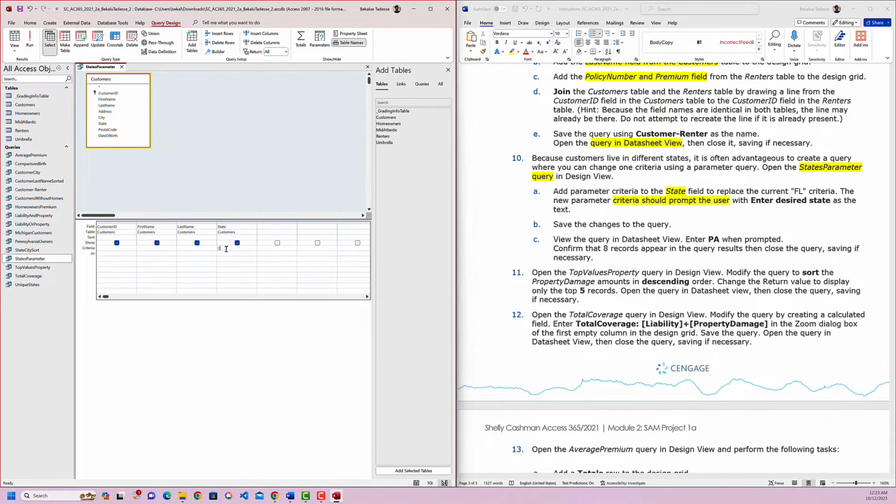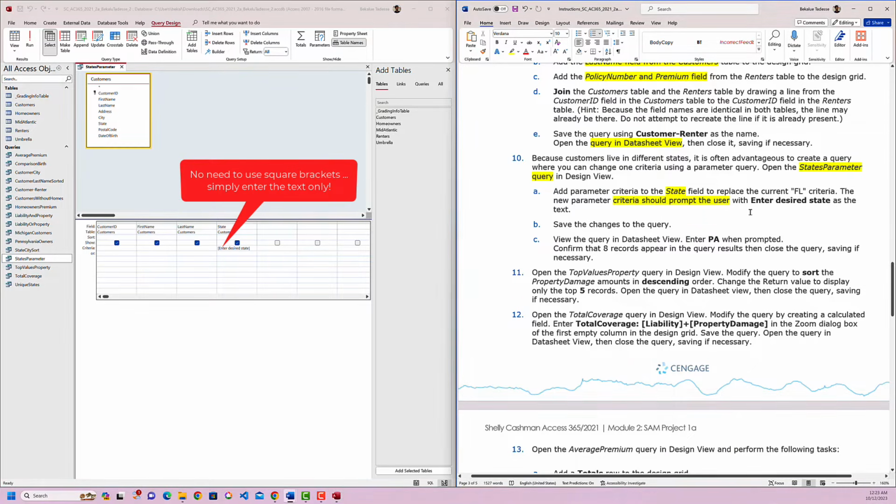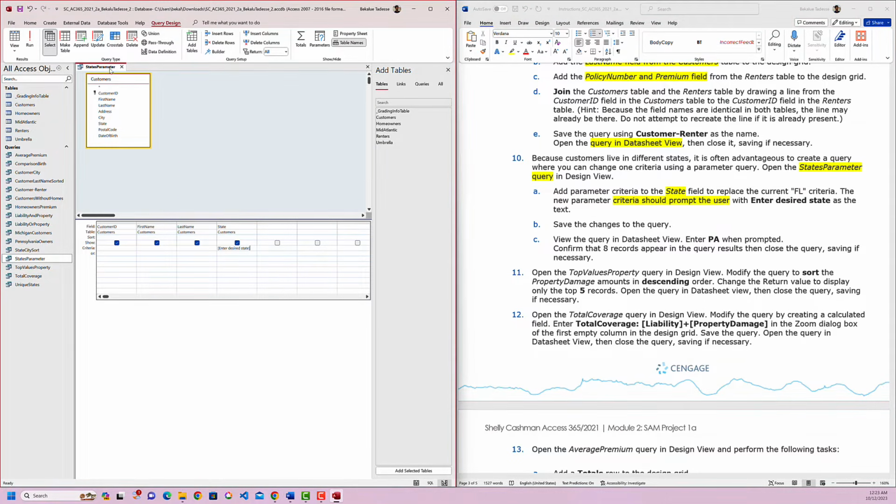Square brackets, and the prompt text says, enter a desired state. So when we do this, it will prompt a user to select whatever state he wants to check instead of Florida, which was fixed here.